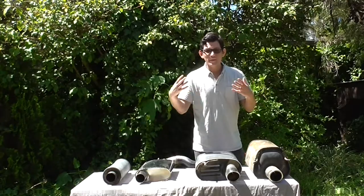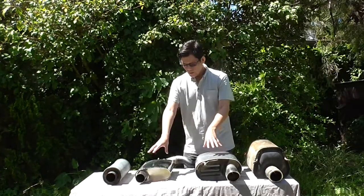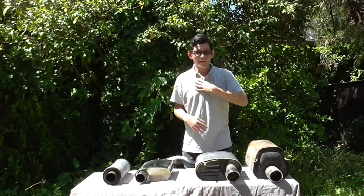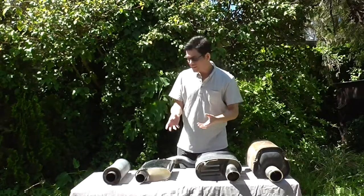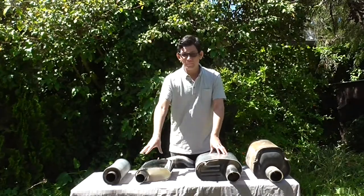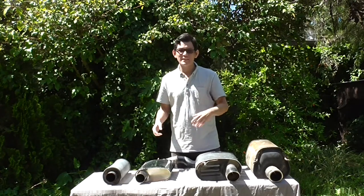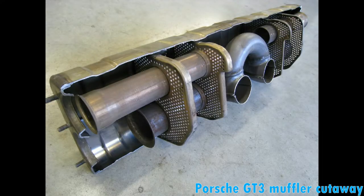So which muffler has the best type of exhaust sound? You can think of it like music — to have nice-sounding music you need a good blend of treble, bass, and mids. In my opinion, the best exhaust sound is found by using a combination of different muffler types. You'll note that a lot of the really great-sounding factory cars, like the Porsche GT3 and the Jaguar F-Type, use a variation on the baffled-style muffler.